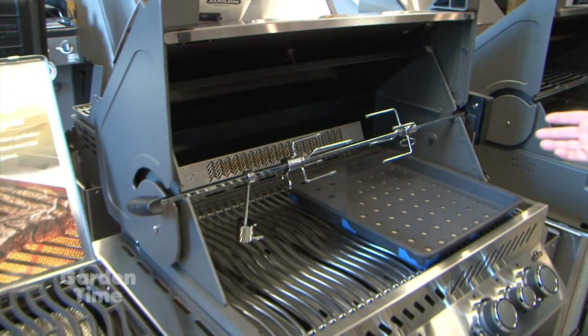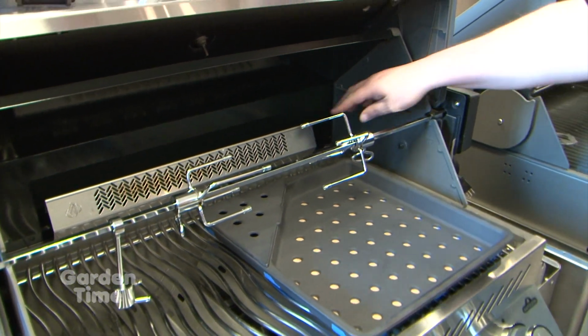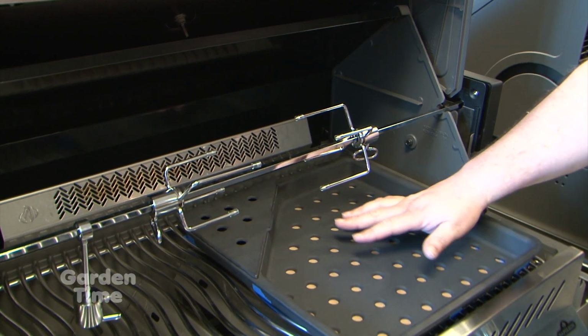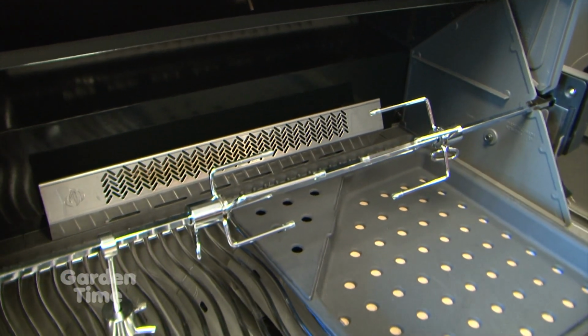And then, of course, I've seen rotisseries for a long time, but they're really coming into this kind of structure more and more. It is, yeah. With the rotisserie, you've got the burner in the back, so instead of using your main burners, which are normally down the bottom, you turn that rear burner on, turn the motor on for the rotisserie, and just slowly cook with just that element in the back.